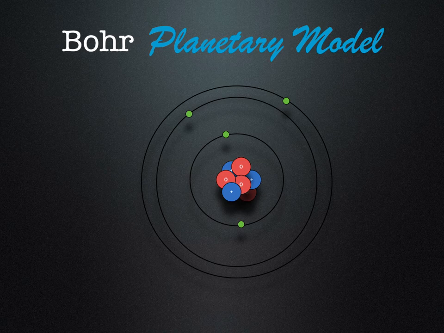Why don't electrons collapse into the center? Because they're moving in orbits like planets around the sun. What are the boundary conditions? Well, whatever the biggest orbit is. But there are also problems with the Bohr model.